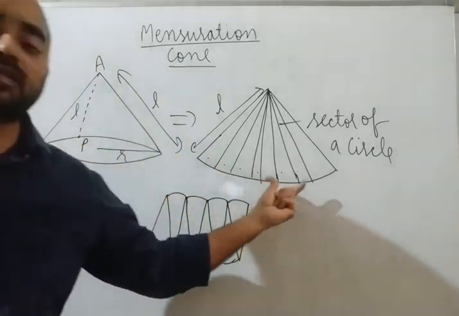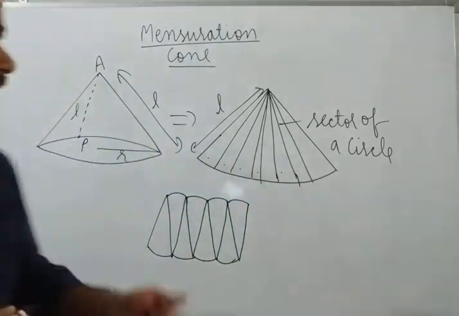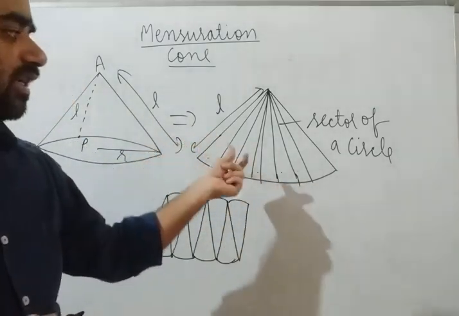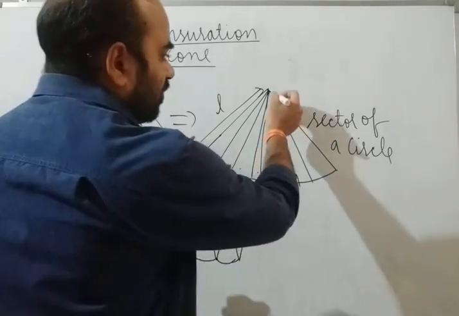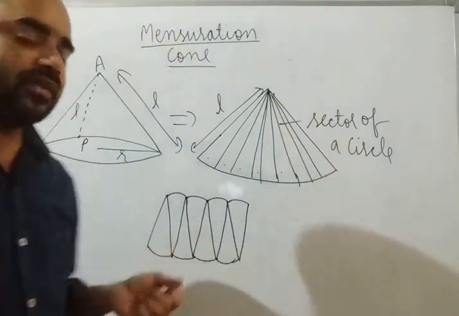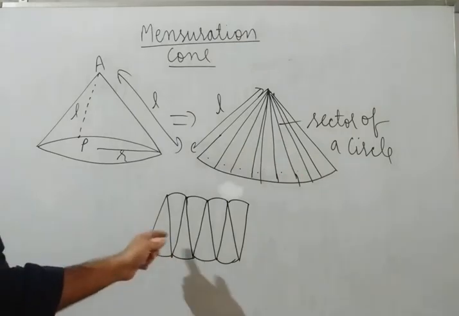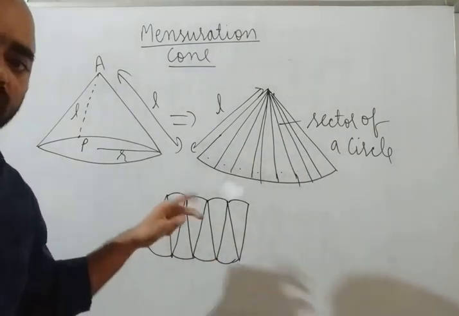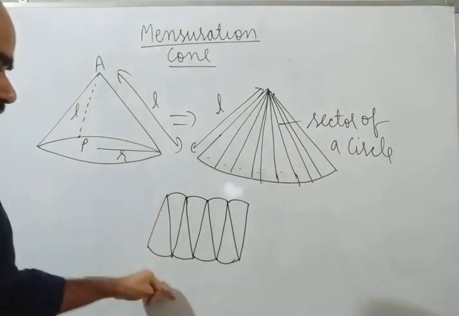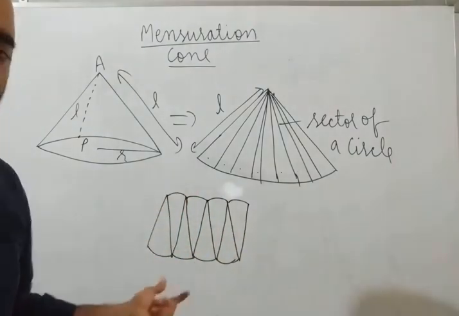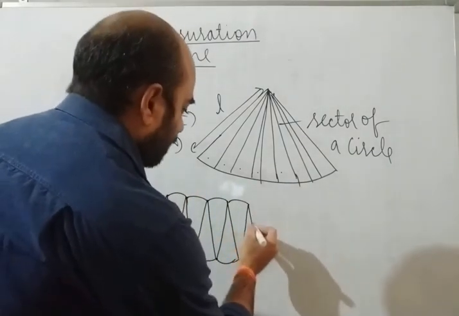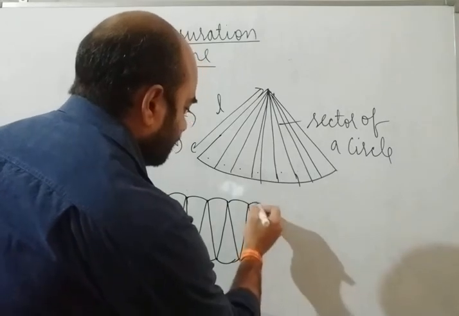So what we have done: first we have cut the cone along any slant height, then we will get a sector, always, you can verify. Now we have divided the sector into small pieces, a number of equal pieces, 8, 10, 12, whatever. And we are arranging these pieces in this manner, alternately, top one, bottom one, vertex here, vertex here, vertex here, correct? So what is the advantage you will see?